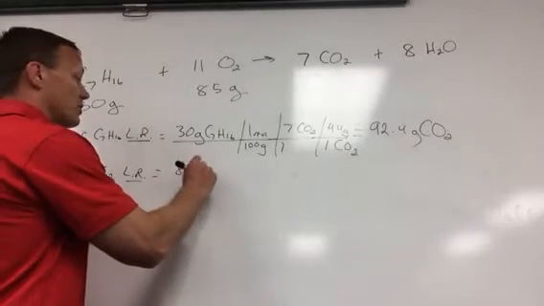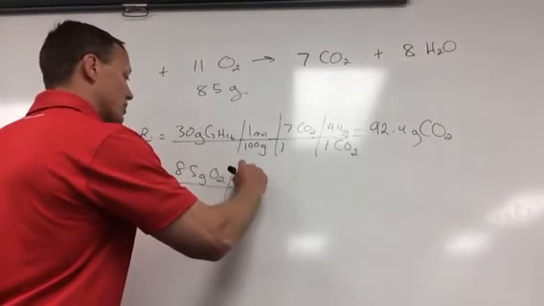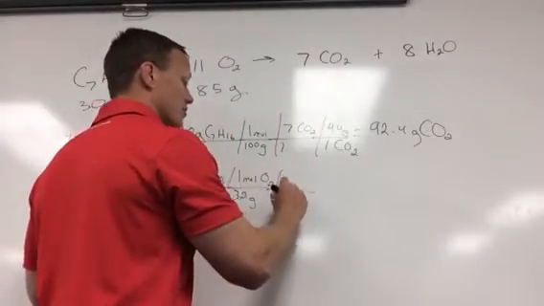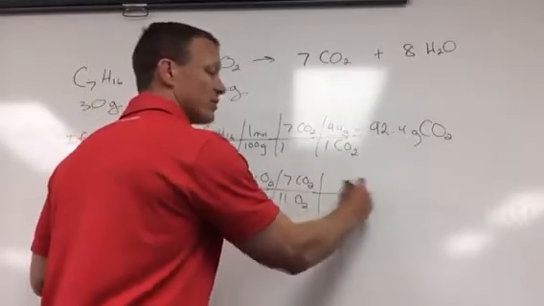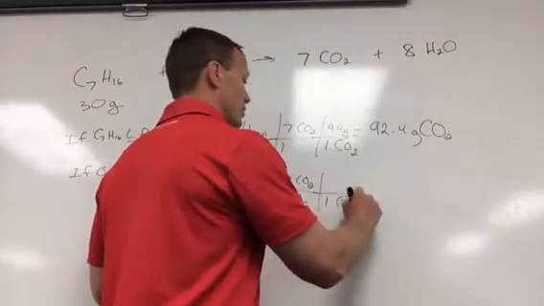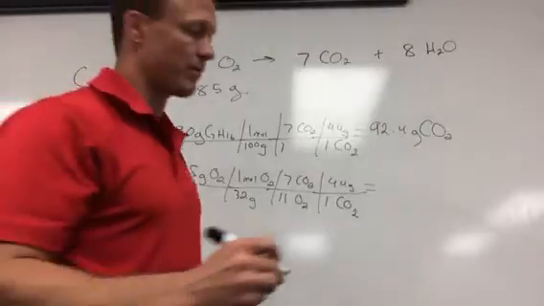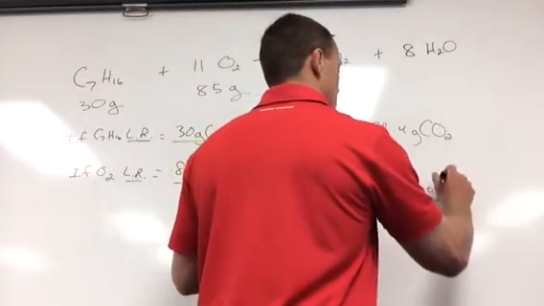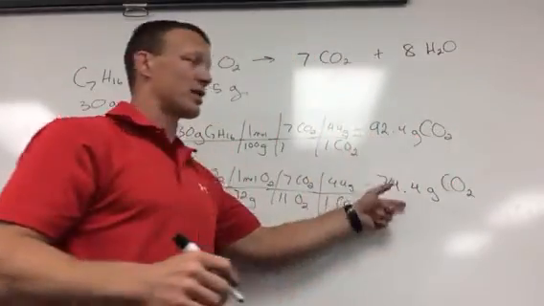We start with 85 grams. 32 grams of oxygen is a mole of oxygen. Our ratio is 11 to 7. Taking it to the same product. For every 11 O2s, there's 7 CO2s. And a mole of CO2 is 44 grams. So in this case, if oxygen is our limiting reactant, we can get 74.4 grams of CO2. So it's important for you to know that those are grams of the same thing.